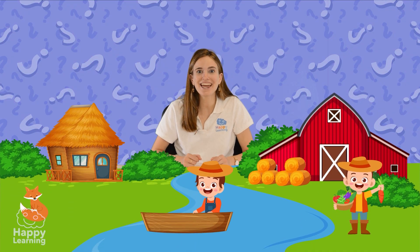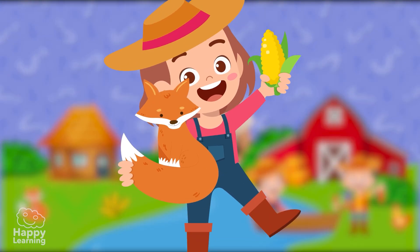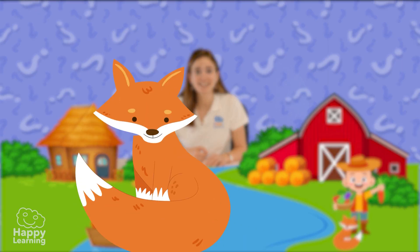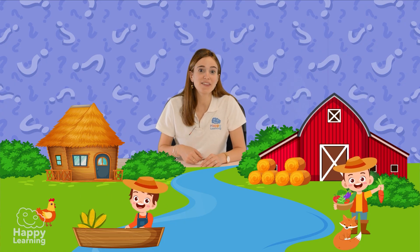Have you figured it out yet? I'm sure you have! Let's solve it together! The first thing that the farmer has to do is cross over with the hen — that means he's leaving the fox and the cobs behind. And as we all know, foxes don't like corn, so he won't eat them. Then the farmer will go back to get the fox. This time, when he crosses over, he will leave the fox but pick up the hen again. Why? Because otherwise the fox will surely eat the hen! This way, he can leave the hen, pick up the corn, and leave it on the other side with the fox.